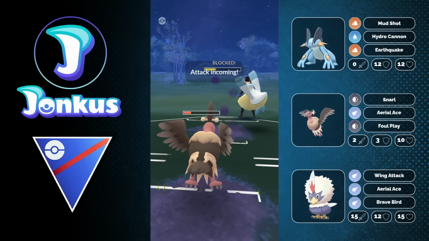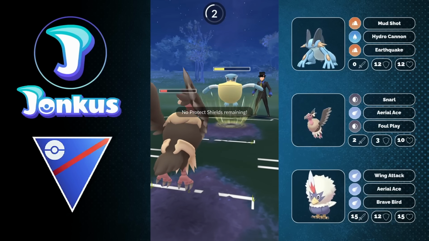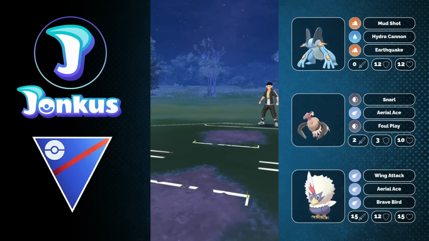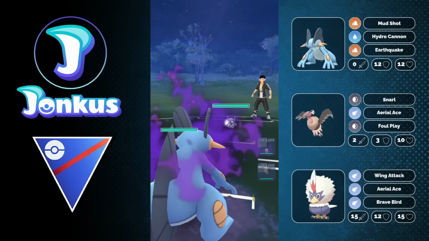I don't think an aerial ace would be enough, but we actually get to the Foul Play here in terms of the energy. But sadly, a Weather Ball is actually enough to take us out of this range, which I didn't really expect at that point. But we can now move on to the next game.